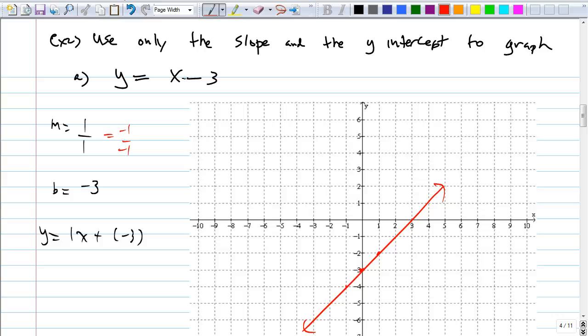Okay. By the way, from here, could I go up 1 to the right 1 again? Do I get the other point? Yeah, I could keep doing this, right? So I could find as many points as I want, especially if it's nice this way, where it fits right on the grid so well, right? Does that make sense? All right, let's move on to the next example then.